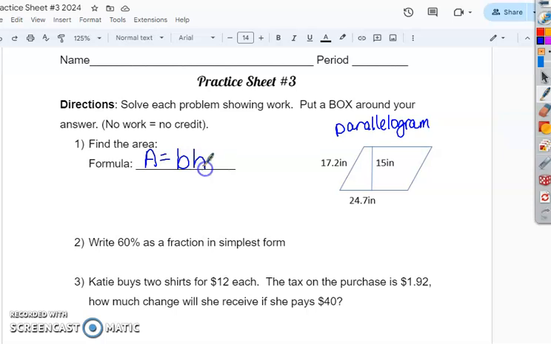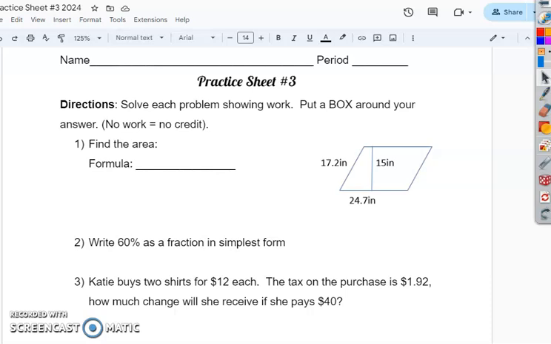Remember, everywhere where I see a variable, not this first one, but the rest of these, I put parentheses. I need a base and a height. So I need two numbers. Well, notice I see 3. Remember, you are looking for where the right angle is. So these are the two numbers that you use. So in the next shape that we see, make sure you draw the base and the height. Okay? You're going to put those numbers in here and multiply. Once you do that, that is your answer.